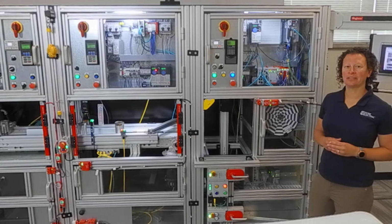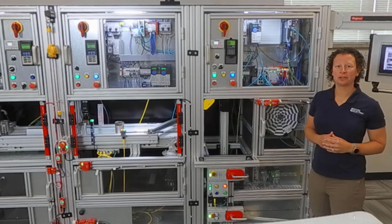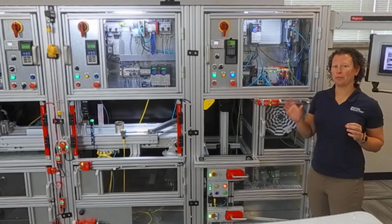I'm in our West Dallas facility where we have a smart machine. I'm going to talk about what is a safety function and why it's important. So a safety function is made up of an input device, a logic device, and an output device.